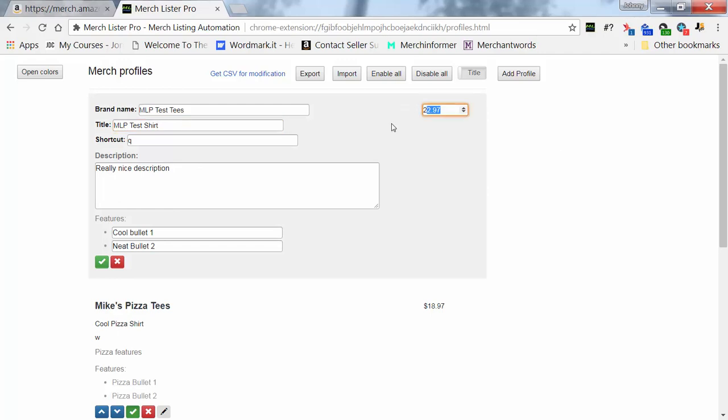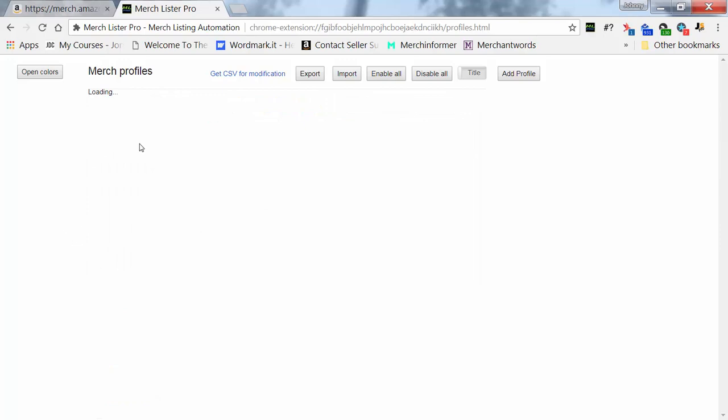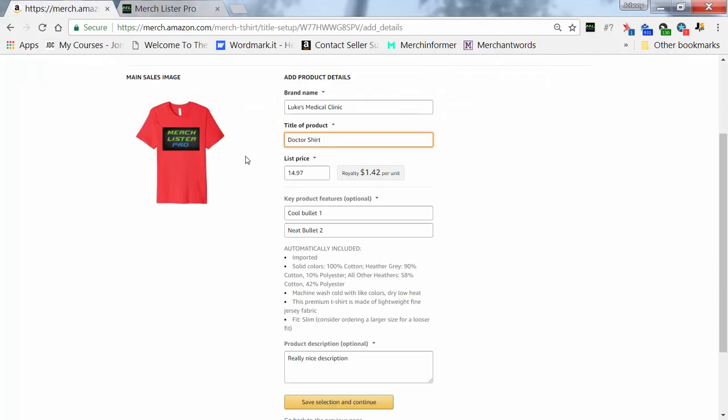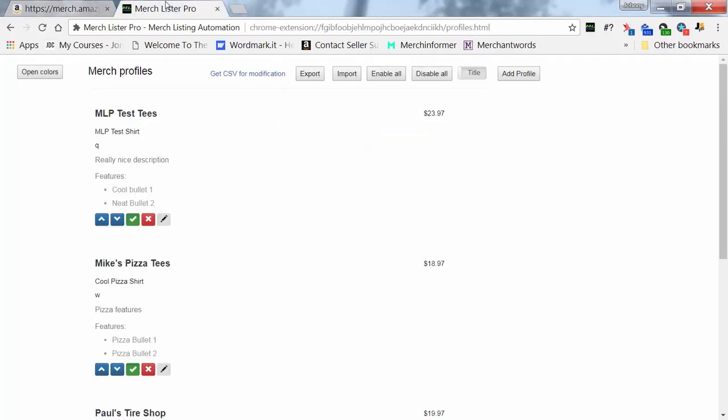and then save it. Let's go ahead and say, well, we're going to make this a little bit more expensive. We're going to go $23.97 and click that. It's going to load again, and then it'll be good. You'll see that. And then if we go Q, let's change the price so it's good to go.